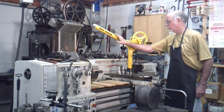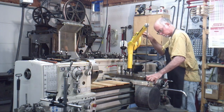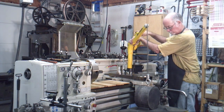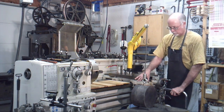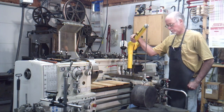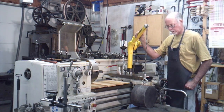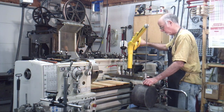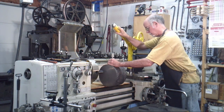Now, if you want to lift something up out of the middle of nowhere, I always recommend just getting a skyhook. Now, put some boards down on the bed of the lathe, and the reason is, although we all know that any one of us can pick this up with one hand and not have any risk of dropping it, the skyhook's only good for 500 pounds, so I'm going to be a little bit cautious. This thing probably weighs about 130 or something like that. It's a 10-inch diameter, 6-inch long piece of 65-45-12 ductile iron. So, if it is a little bit of a heavy bead, we'll just lift it up a little bit and swing it over into position.